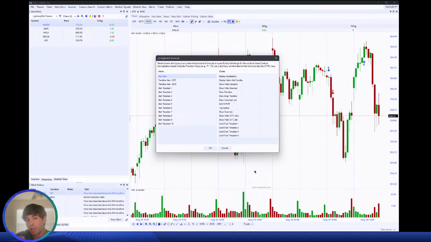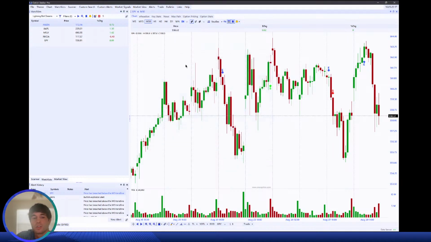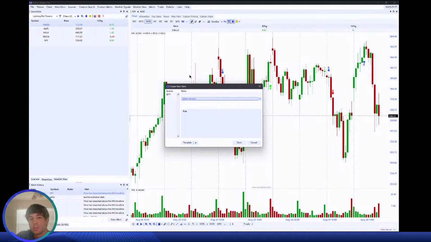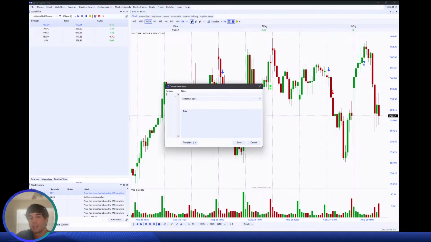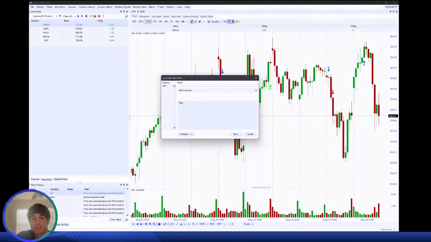You can see you can create a new alert, trend line alerts, and then set alert templates, which I'll show you. So first off, we could bind Control1 here, and let's bind Control2 just to keep it simple, and Control3 here, and we'll go through those one by one. So a new alert refers to this create new alert window. You can reach that normally right here. And you can see, you can fill everything out. When the chart is selected, Control1, it has SPY, which is nice.